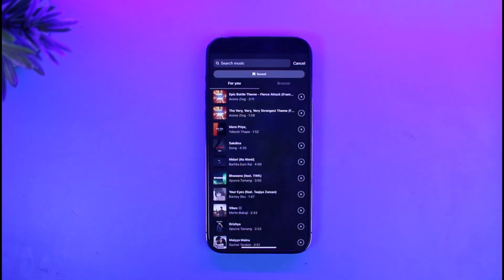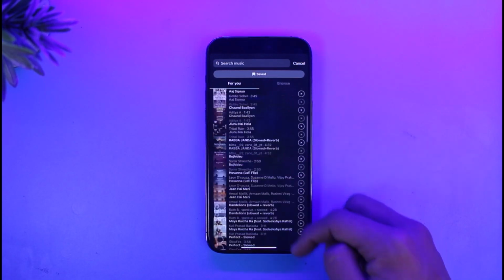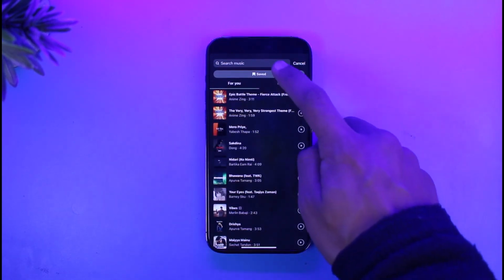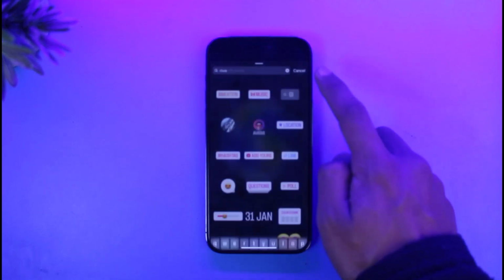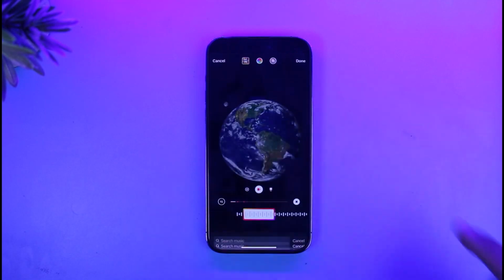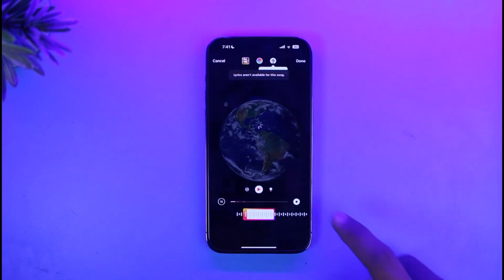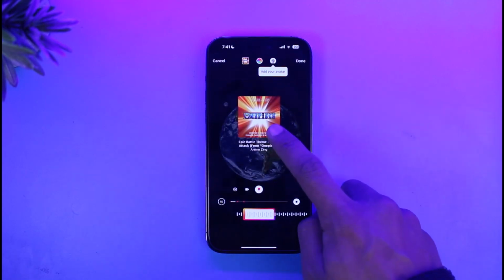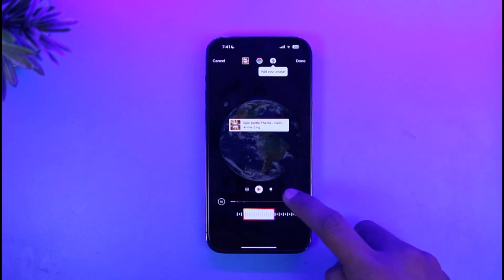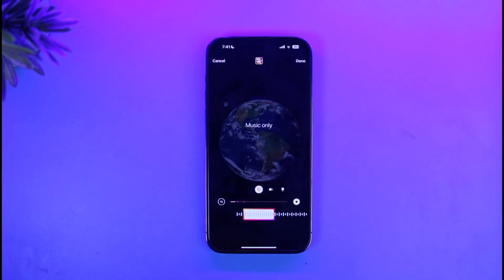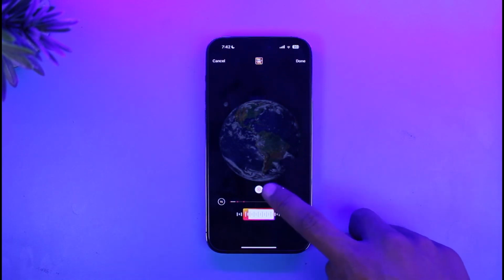Once you tap on music, you can choose one of the suggested music that you want over here, or else you can simply tap on the option called search music and you can search for a specific music that you want. Or else what you could basically do is just select one of the selected musics in this case, and then after you've done that, you can choose a style in which the music is going to appear, such as like this, or you want it to be invisible or like this, or you can just make it the only music as option, or you can choose a small sticker.